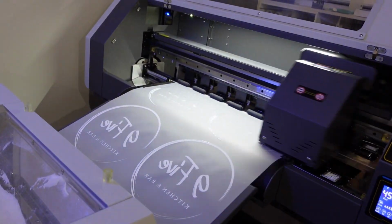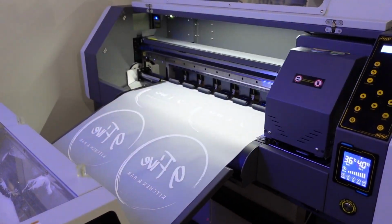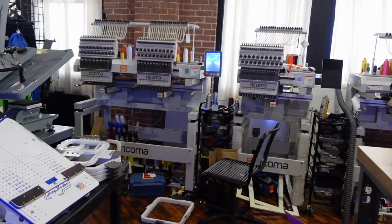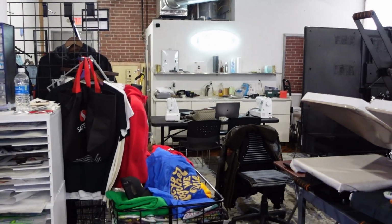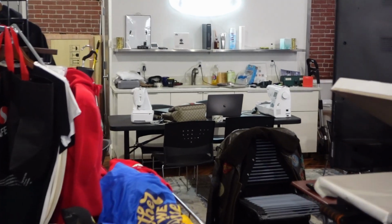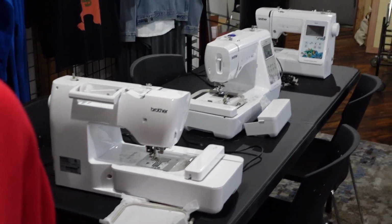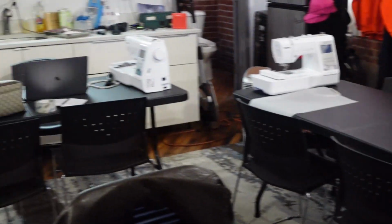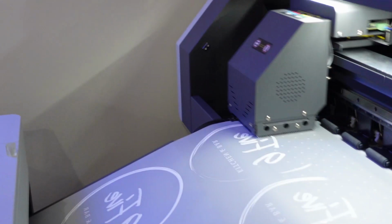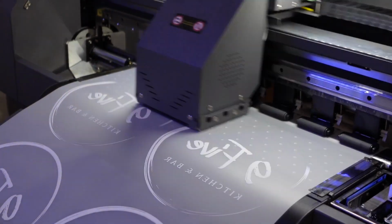So right now, while this is doing this, I can go edit a video. I can go embroider something on the embroidery machines. I can go get ready for a class, straighten up some single needle embroidery machines for classes. You guys see this right here? You guys haven't seen that yet. Oh yeah, it's going down. Class is starting soon. It's going down. You see it. Exclusive first look. Alright. Here we go.